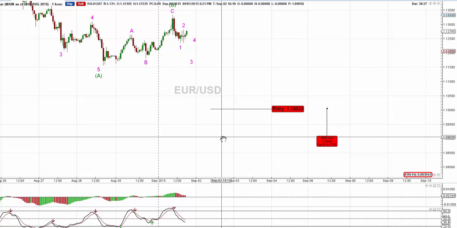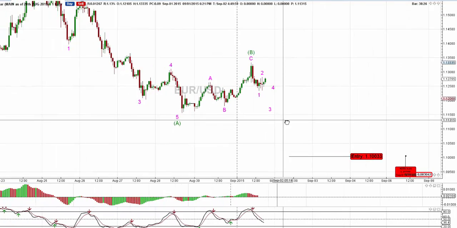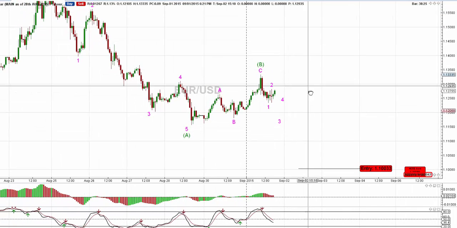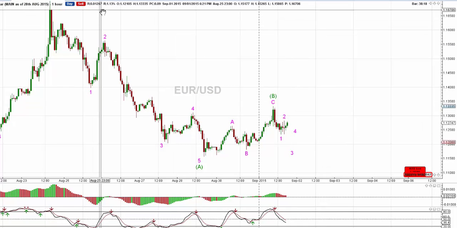This is true, there's nothing stopping us, but we're waiting for the bigger move up. So it's all about patience and discipline, traders. So just keep following our posts. We'll be putting our posts up accordingly. And this is off the main count. We have an alternative count as well, and we can give that to you later on.